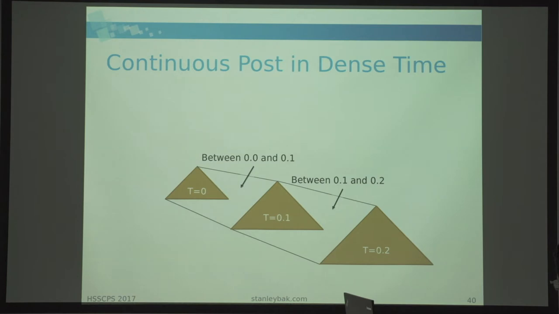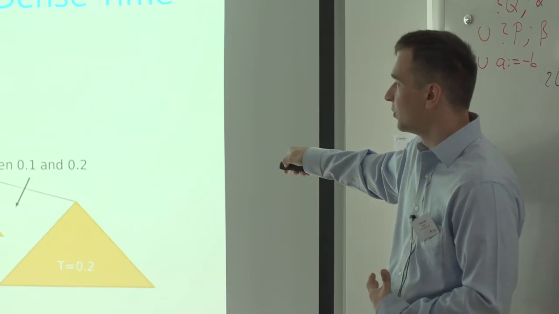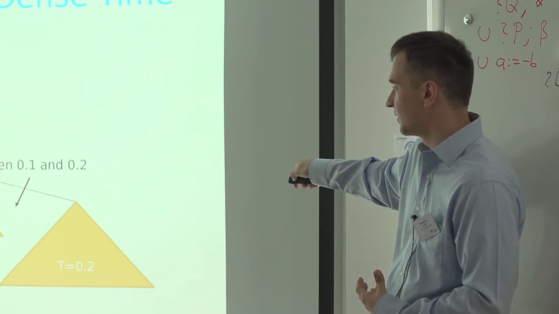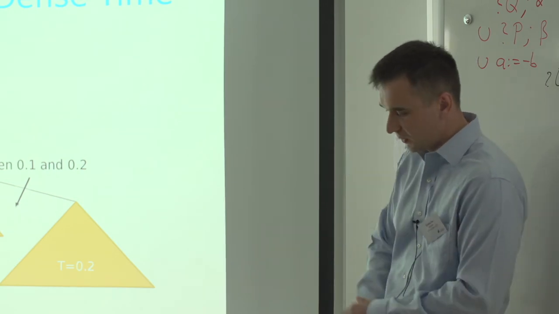Typically, for something like dense time, what people will do is you first do the reasoning in discrete time. So imagine this is your initial set of states. This is the set of states after 0.1 second. This is the set of states after 0.2 seconds. After you've done that reasoning, you then have some method-specific reasoning about what can happen between these two time steps. So you know these ones exactly, but then you reason about what can happen between these two.